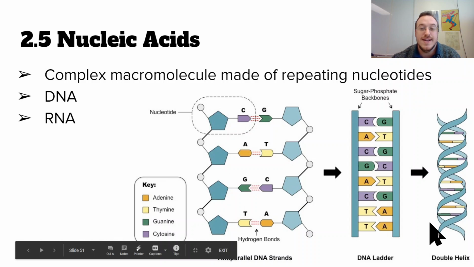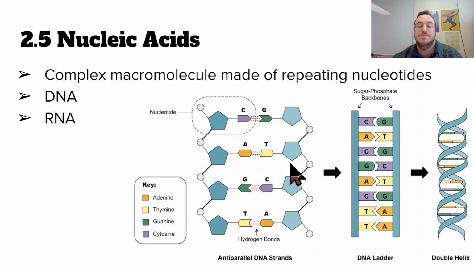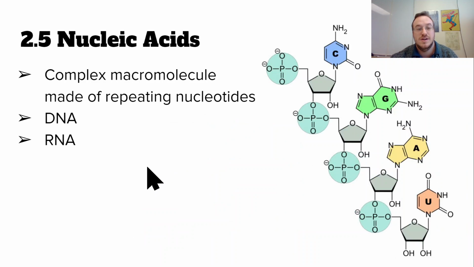DNA is our genetic material for humans. So it is the instructions to make a person, right? RNA is very similar. Again, we've got this circle of a phosphate group, a sugar, and a nucleic acid. But this is a different group of nucleic acids. Some of them are the same, some of them are different, right?